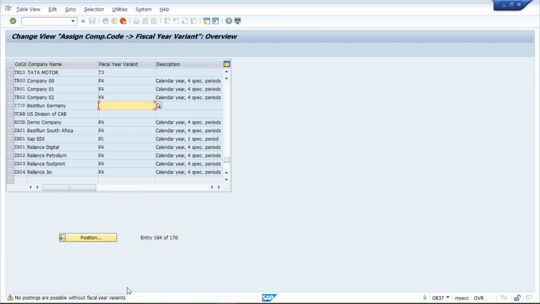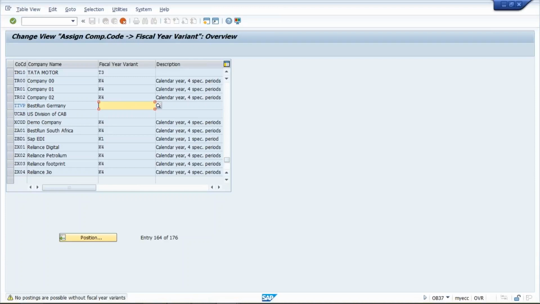Why is the system asking? Though we have assigned this fiscal year variant against our company code, somebody else has also defined their company code and the fiscal year variant is missing there. So the system is saying that fiscal year variant creation and assignment is a mandatory setting. So do you want to assign anything? We are not going to assign anything in front of this company code.